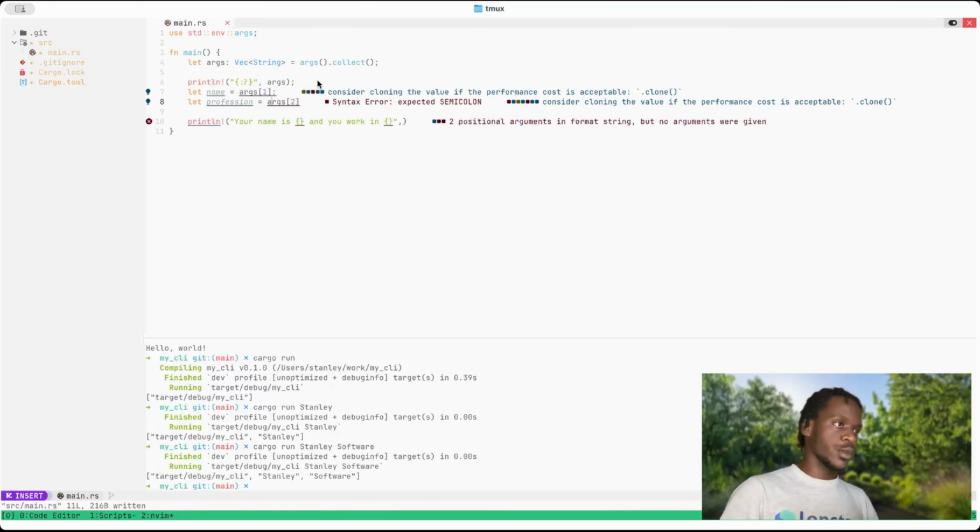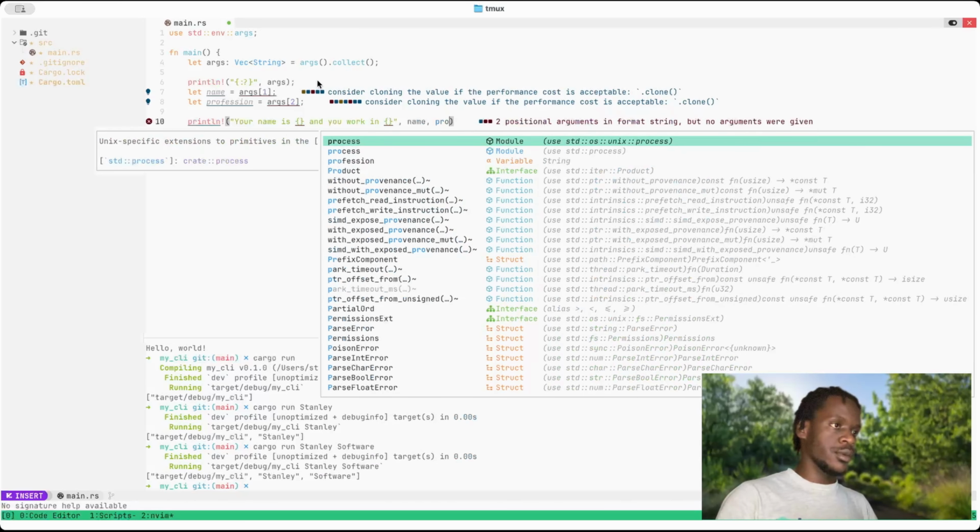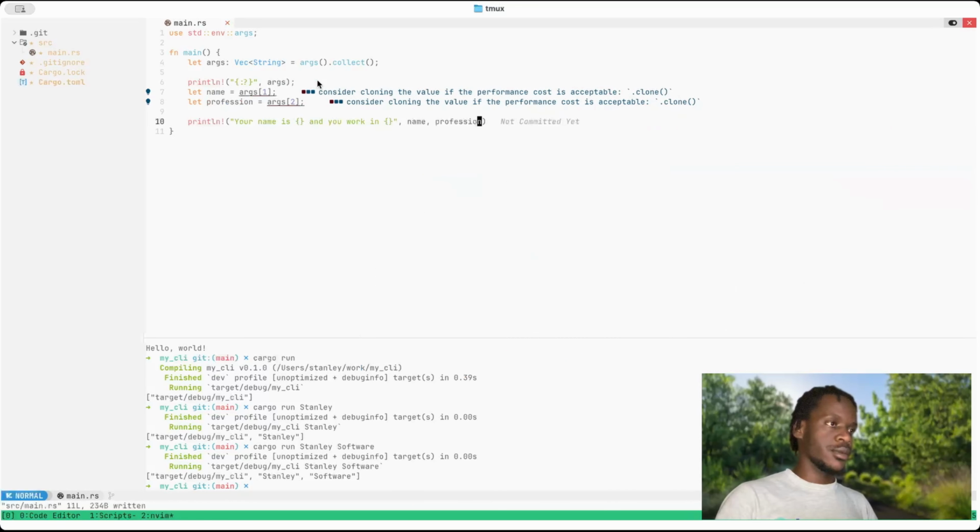Then of course we have to close with the semicolon. Now we're just going to print name, then the second parameter is going to be profession. Good. Our program is good.